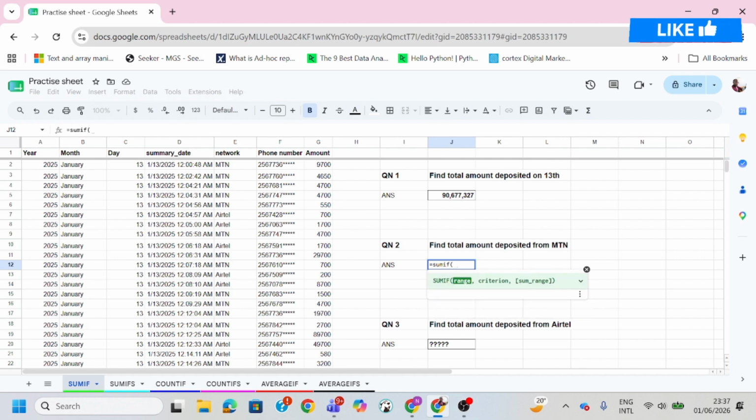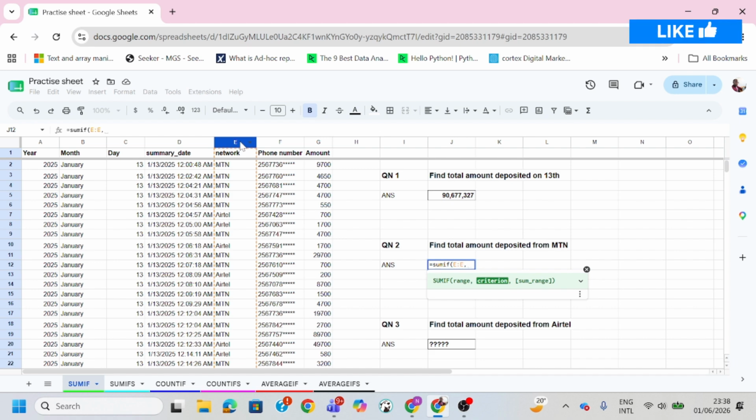What is the range? Remember in the previous question one, the range was the day, because you're checking if this entire column of the day is 13th, which was the condition. But now, since what we are checking for is the network, our range is going to be the network. So SUMIF, the range, which is the network, and the criterion, the condition which has been given, which is MTN.